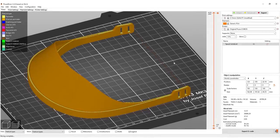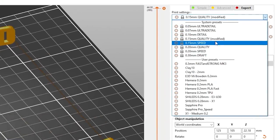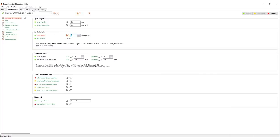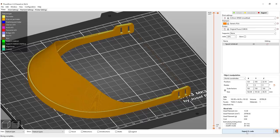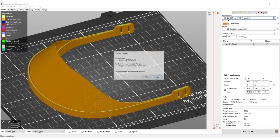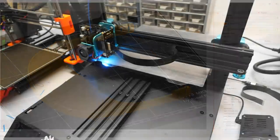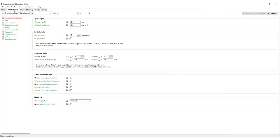The first thing that I usually do to save time is to increase layer height. Changing the stock Prusa parameter from 0.15mm quality to 0.2mm speed already reduces the printing time to around 3 hours, keeping the number of perimeters at 4 for structural integrity. Making the layers even higher, for example with a 0.3mm draft setting, gets us to under 2 hours. Since all the printers I'm currently using, besides the Artillery X1, are using a 0.4mm nozzle, we probably shouldn't get thicker in layers. Also, if we prime the nozzle properly, a skirt around the part is not necessary, and only wastes time and produces waste.